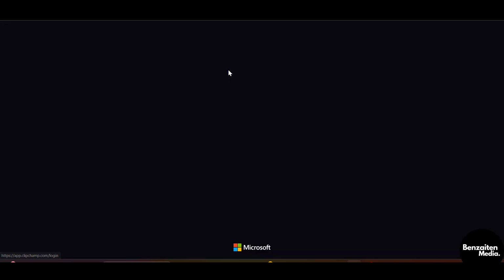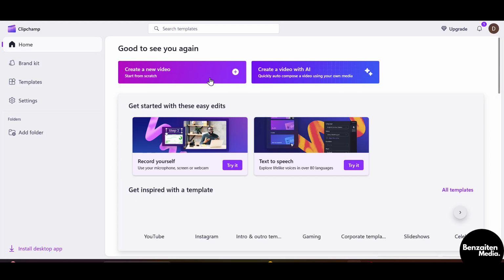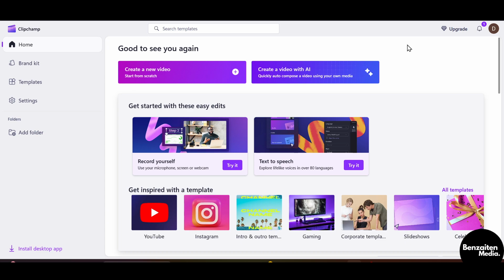Click on the sign in option and then enter your email and password credentials. As you can see, I already have signed in to Clipchamp. So if you are new and you are signing for the first time, when you click on sign in, it will ask you for your email. So just enter your email and the password that you want to set for Clipchamp. So type in your email and password, and then you will be able to successfully sign in or log in to Clipchamp online. So this is how you can log into Clipchamp.